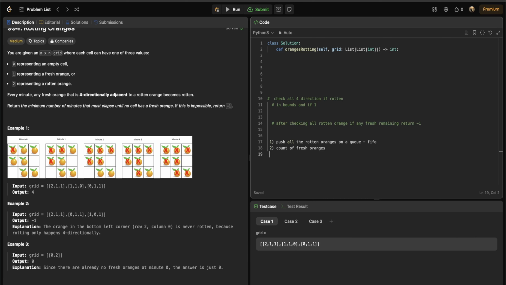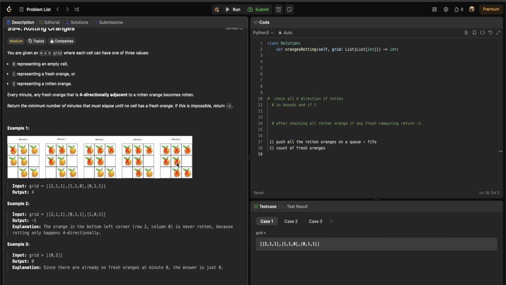And so the way that we can do that is that if we hit the same orange that's a 1 from multiple positions, take for example this orange right here, at the 1, 1 index, the first row, first column if we're doing 0-based. When we hit this, this will be touched by a rotten orange from the 0, 1 index and the 1, 0 index, right? So it'll be hit twice. We'll just say every time it's hit, we decrease the count by 1. That way we don't have to worry about how we touched it before, these kinds of things. This will save us a lot of time, and it'll make our code look a lot cleaner.